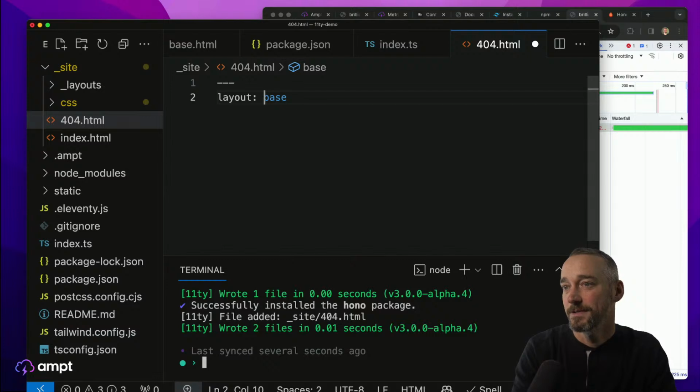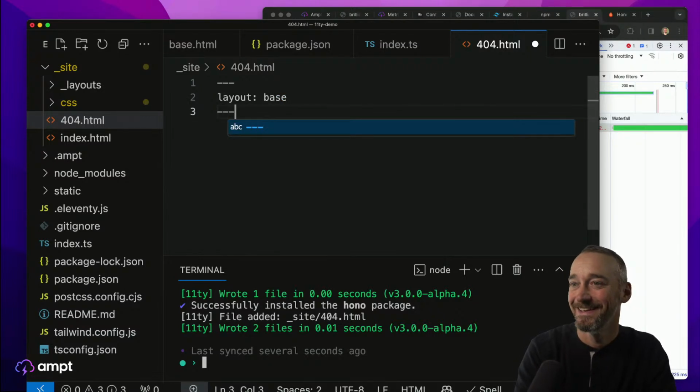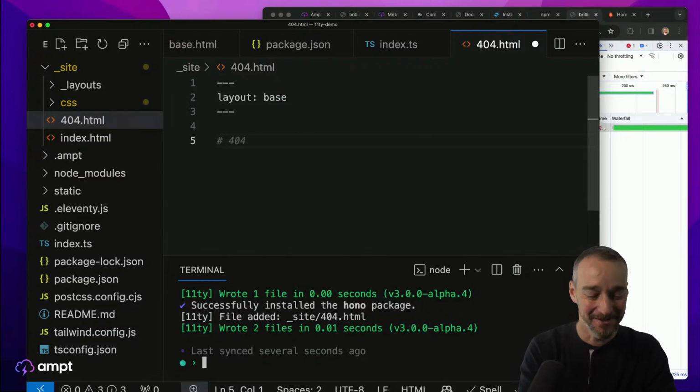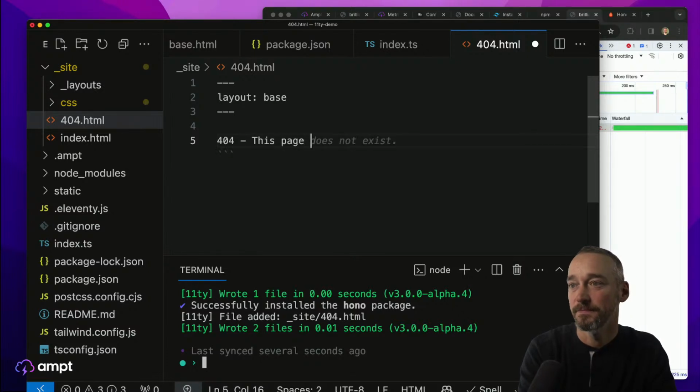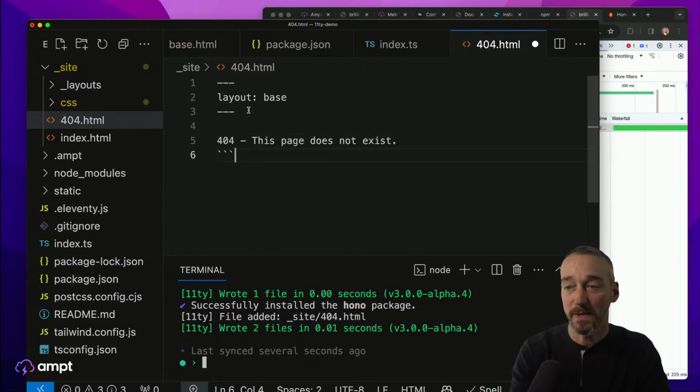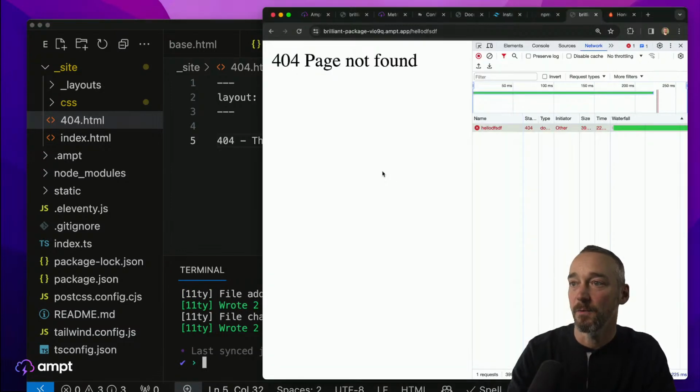Sometimes these autofills or autocompletes are fun. So 404, this page does not exist. So we can do it this way, and this would give us a 404 page on our localhost.